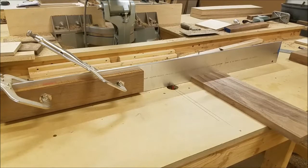One other little tidbit of information. You'll notice that my positive stop is up off the fence. I don't raise it up just 1/4 of an inch because there's going to be so much material plowed out of that router bit that 1/4 of an inch is not going to do it. I need it even higher than that. And sometimes the granules will pile up and I'll have to clean it out and finish my cut. Hopefully I won't have to do that. So that's why you'll notice I've got that stop raised up about 1/2 inch off the table.